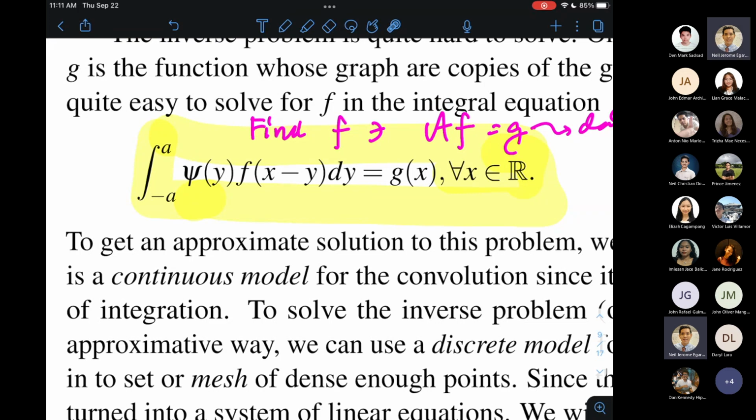in nature. Dahil linear yung ating convolution operator, ibig sabihin, kaya ko siyang i-represent by a linear equation. I can replace this continuous problem or this integral equation by a discrete model or by a linear equation. Right? So, itong operatorial equation na to, tinatawag ko siyang operatorial equation kasi isa siyang equation na involve yung operator. In particular, it's an integral equation kasi yung operator natin ay integral in nature.